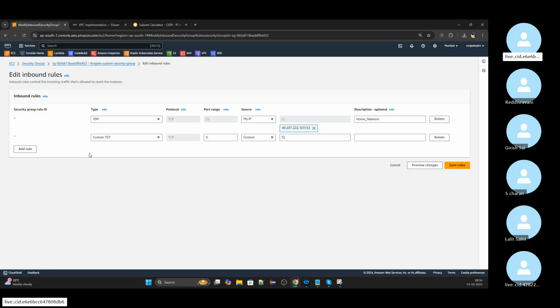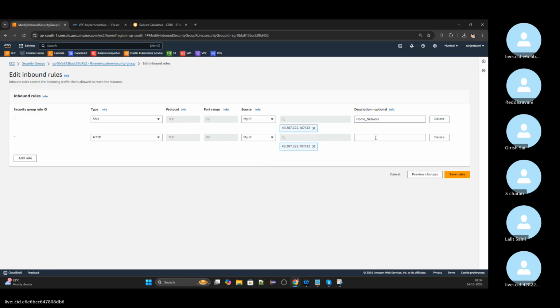Once this is done, let's pass a few more things. Let's say I want HTTP also in my system, so let's select it and use my IP again, and let's say this is used for Apache server. Then what else do you have to do?